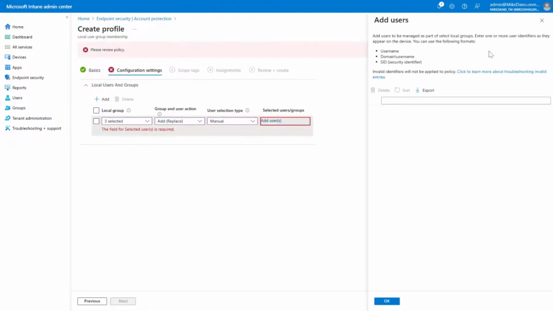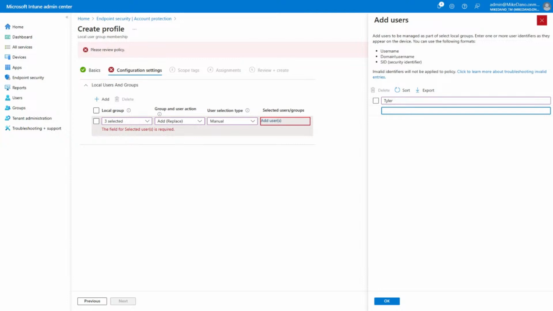That'll open a blade that will allow you to put in a list of the specific users that you want to take that action with. And there's a couple of different formats in which that is supported. You can see them listed there. And then there's also some links to documentation on best practices for that. So if we want to replace and add Tyler instead, we can do that.